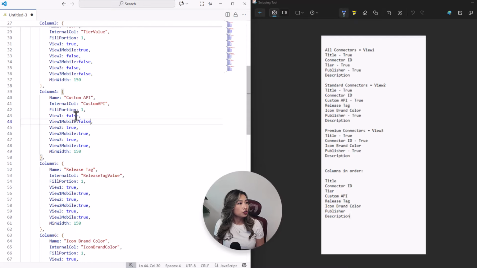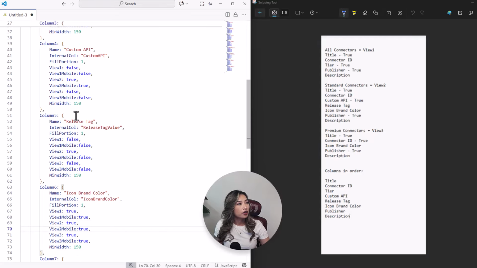View number 2, custom API is true, and mobile is also true. Number 3 is false. And then release tag: for view 1 it is false, the mobile false as well. View 2, release tag is true, but mobile is false. View number 3, we don't have it, so false, false.